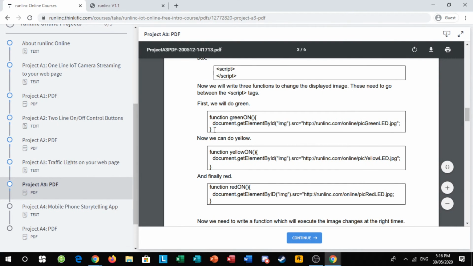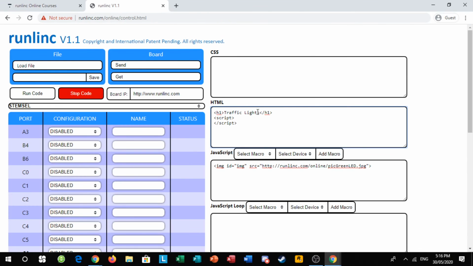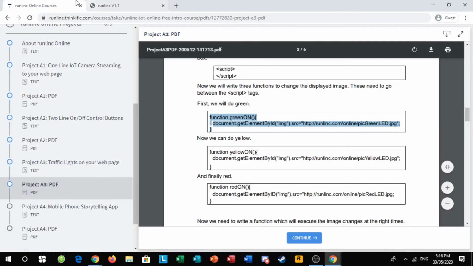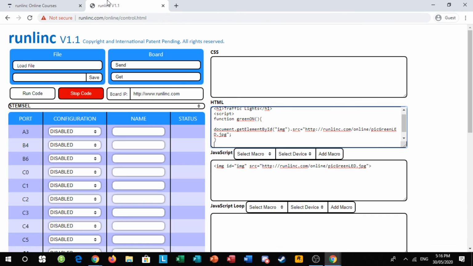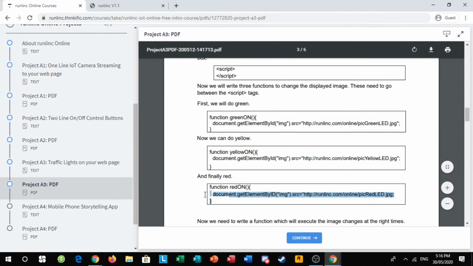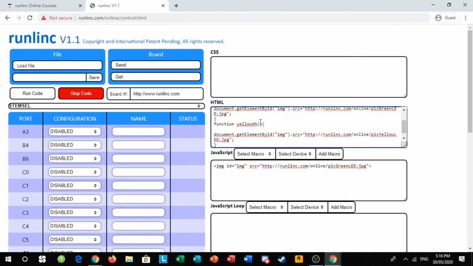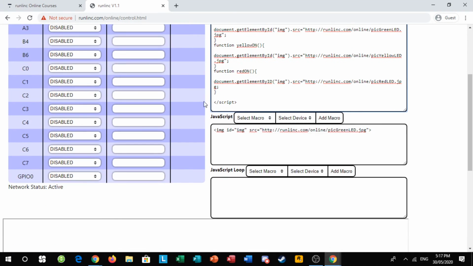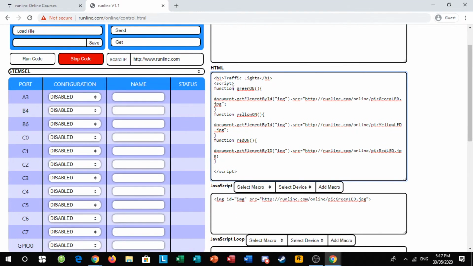So green, yellow, and red. Like that. And by the way, if you click the corner, you can resize this box so you can see all of it more clearly.